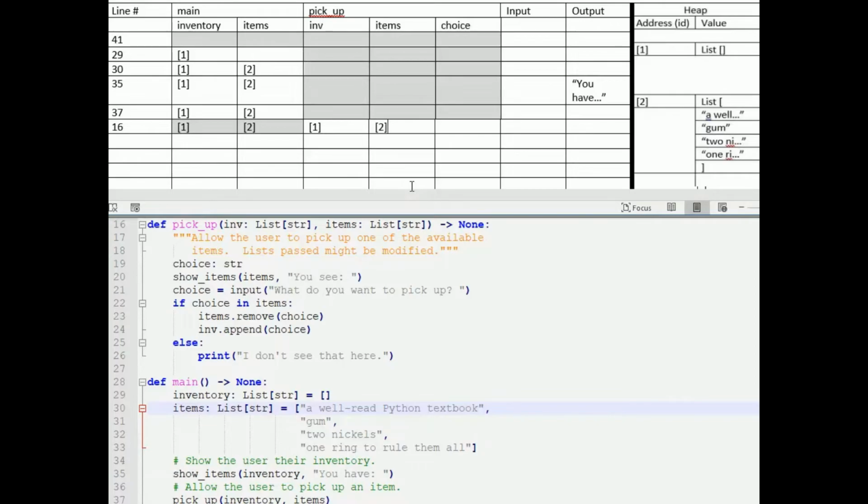Execution proceeds to line 20, which is another call to show items, this time passing in items and the literal string UC. Again, I'm going to skip over the call, so this is going to print the full inventory to the console and then return.